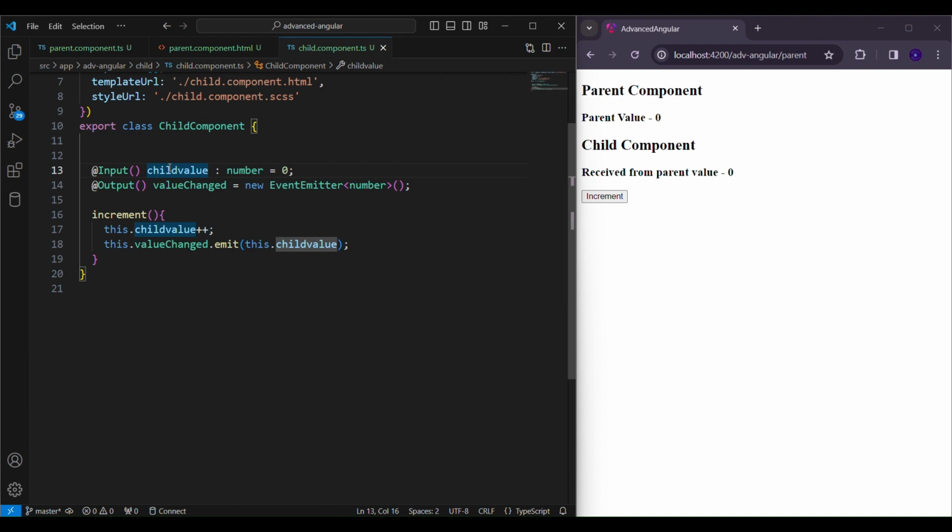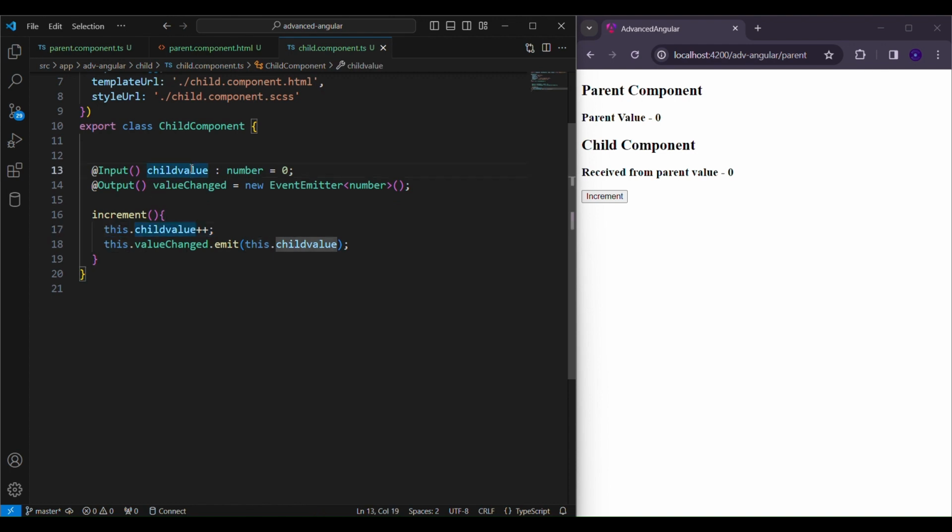Now talking about the child component, it has received the value from the parent component through this input property using child value. Now it would provide us with the output by performing some actions on the data that it has received from the parent component.